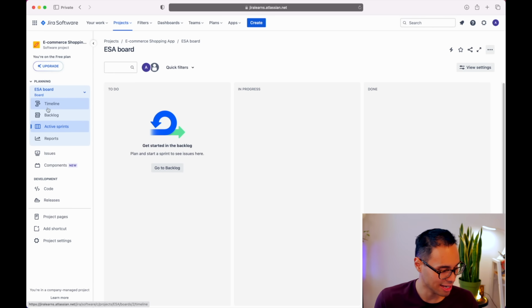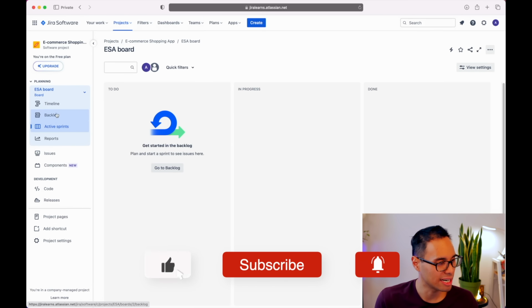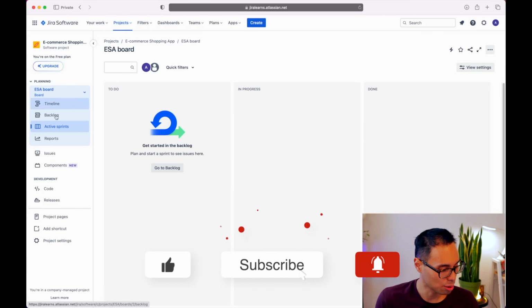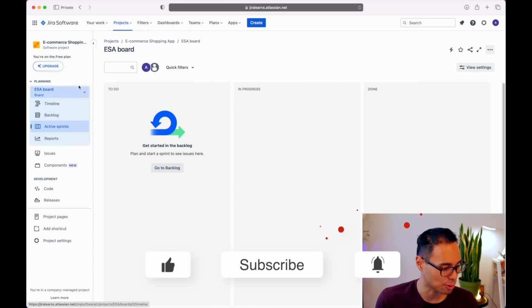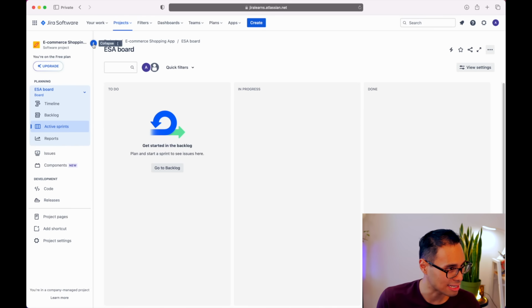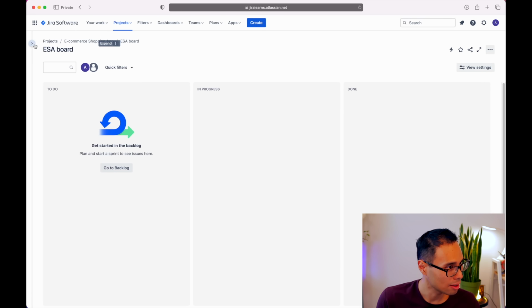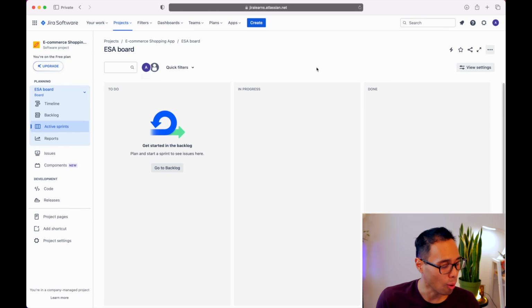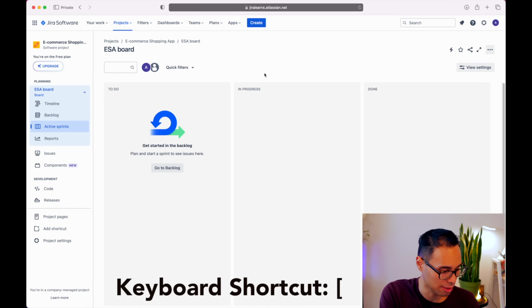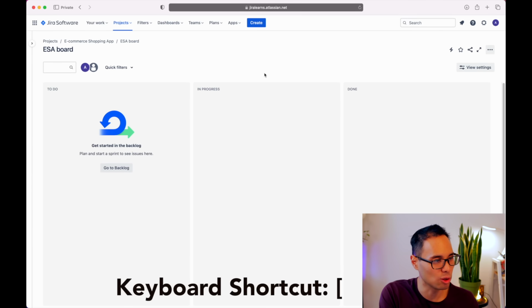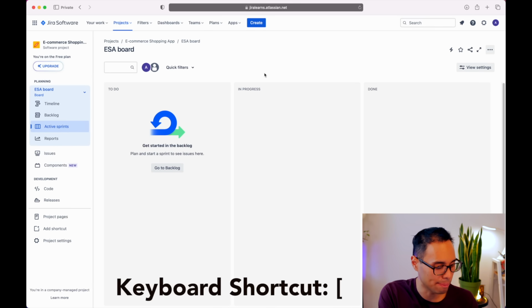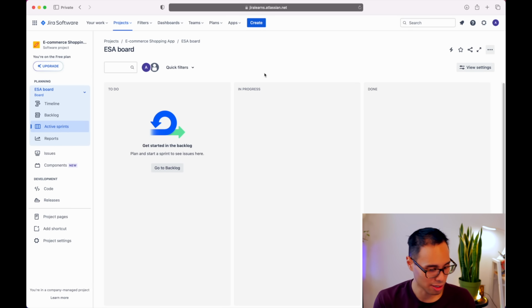Now on the left-hand side of the screen is a panel which has different views for your project. Pro tip from me, you can easily collapse or expand this left panel by either pressing this left arrow key right here and then pressing again to expand it, or you can use an alternate keyboard shortcut by pressing the left bracket on your keyboard. When you press it once, the left panel will disappear. Press the left bracket again and it will reappear. I like to use this shortcut to maximize my viewing window when I'm reviewing my projects and it makes it so much more efficient.